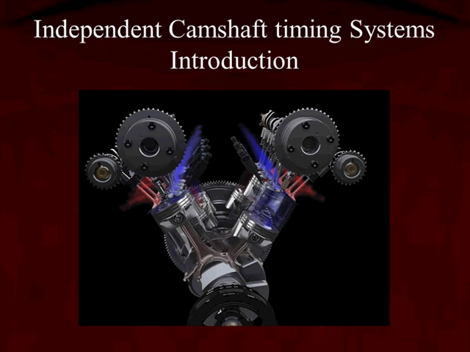The independent camshaft timing systems. And that means that we've advanced from simply controlling the exhaust cam to controlling all the cams on the engine. In this V engine, we can see there's a phaser for each exhaust cam and each intake cam. Of course, if we have an inline engine, there's going to be one exhaust and one intake.